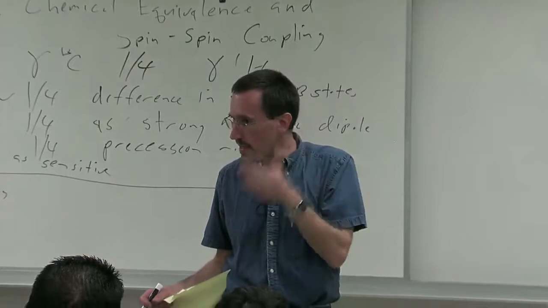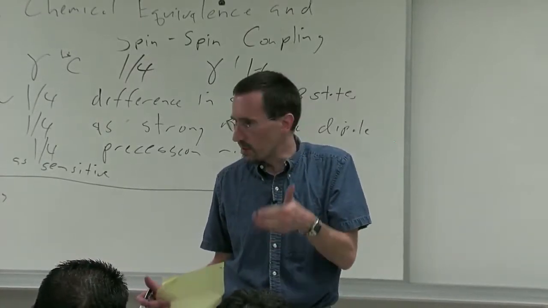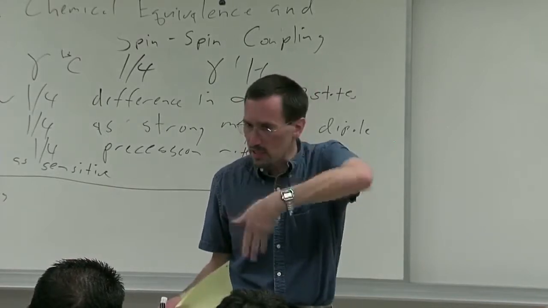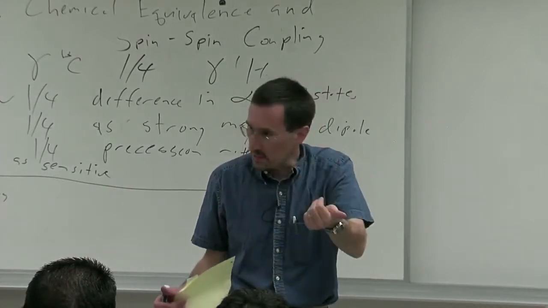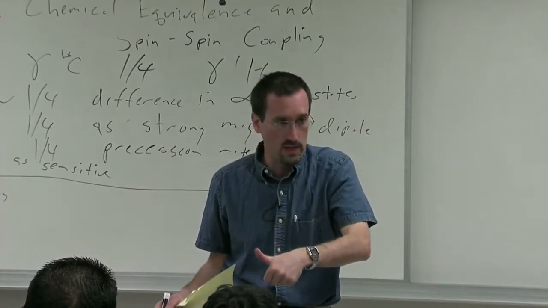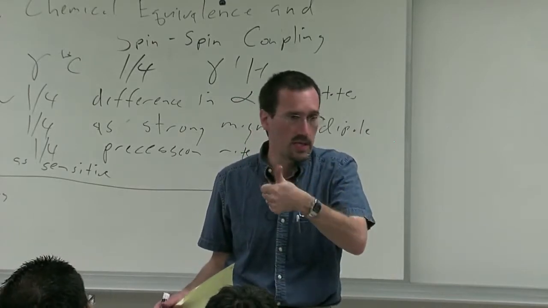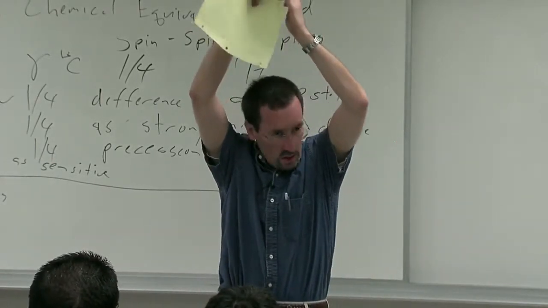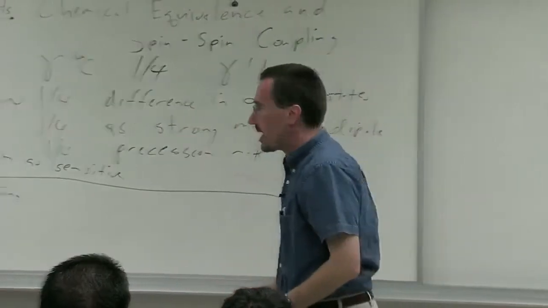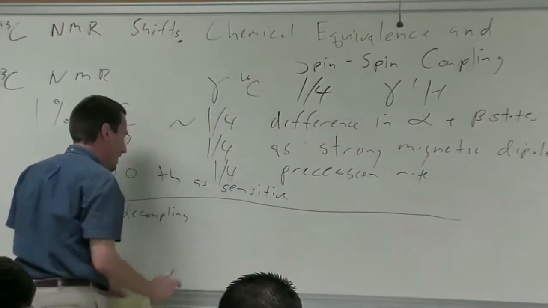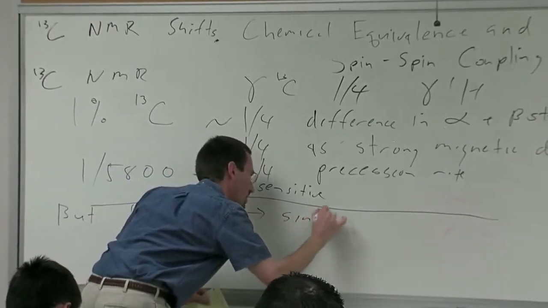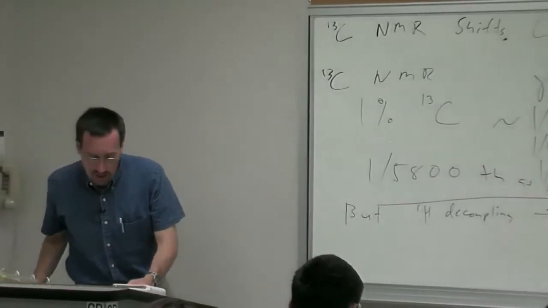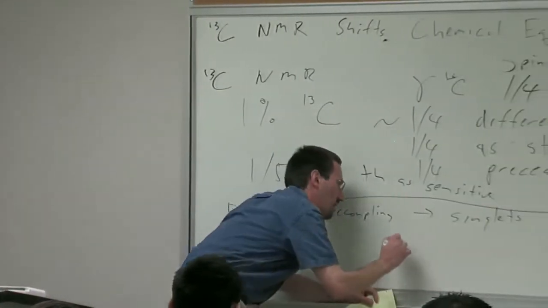But what we do is we irradiate the protons, so virtually all the carbon you'll see is called proton decoupled carbon. That flips the spins of the protons rapidly, which means the carbon doesn't see them as spin up or spin down, so your carbons appear as a singlet. That's good, because all your carbon signal is gathered in one peak, which gives you more intensity. So that leads to singlets, which are sharper and bigger. And the other thing it leads to is what's called the nuclear Overhauser effect.